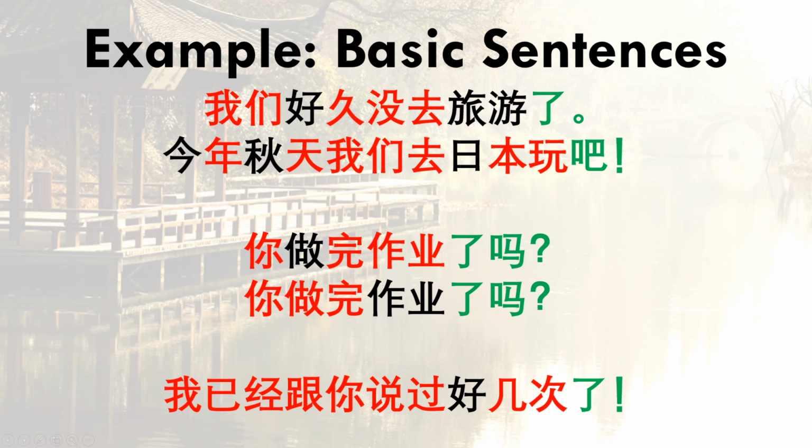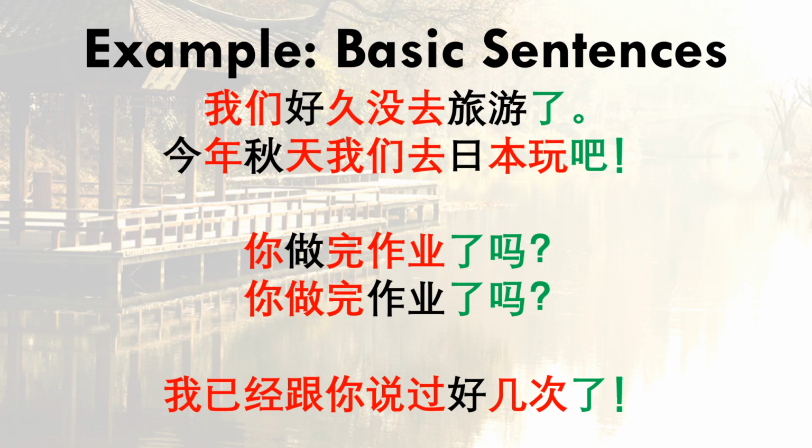All right, this one. 我已经跟你说过好几次了. So again with the 好, that one I want to stress because of what it means: a good number of times, like you're emphasizing how much something is. So you want to stress that pretty much always whenever you use that construction. 我, 你, the pronouns, again, not stressed. 已经, it is a 2-syllable adverb, but it's so common. It means already, which is a very common adverb, so you don't need to stress that.